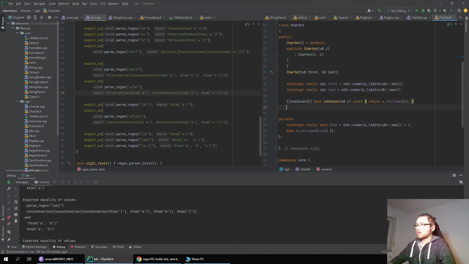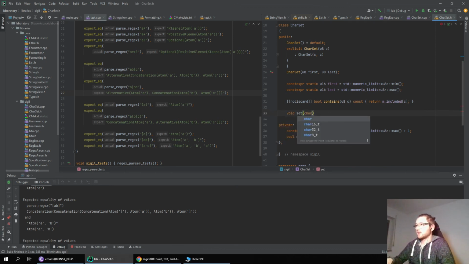Okay, let's just do something like void set character first. So I'm specifying them here using uint8s. Let's keep this tradition. Value. I think I'm not going to name this parameter.